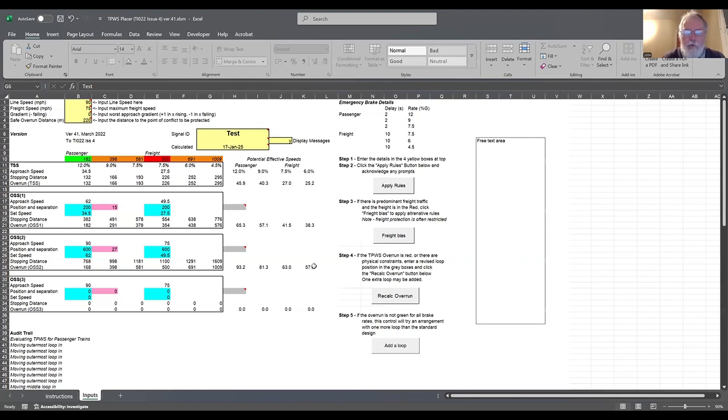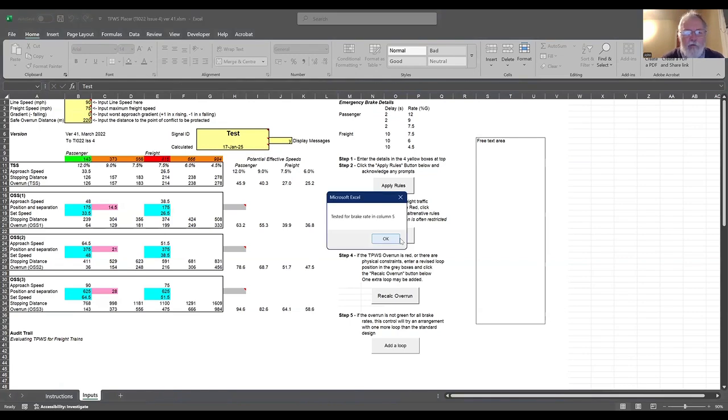Now, what else can we do? Well, one of the things we can do is to look at what happens if we emphasize freight. Now, this may not work with this setting. We'll try it, but we'll try clicking the step 3, the freight bias. And it's now looking at whether a solution can be found in freight. And the answer is no. It has used up 3 loops and it can't achieve that, which means that it will fail.